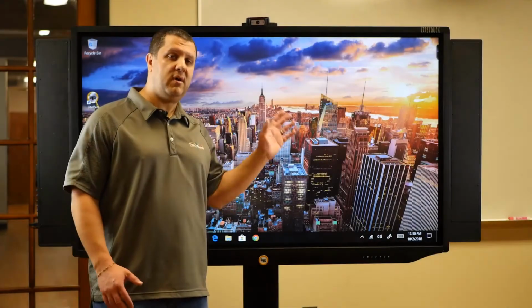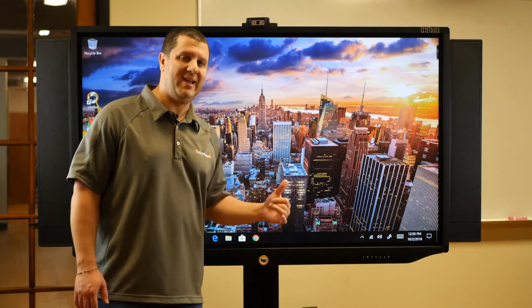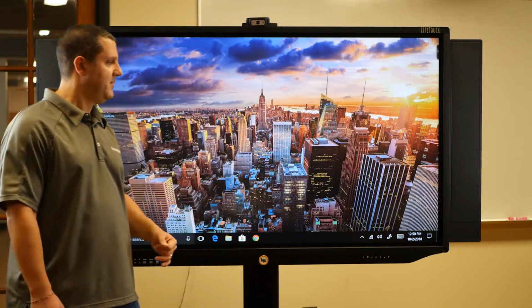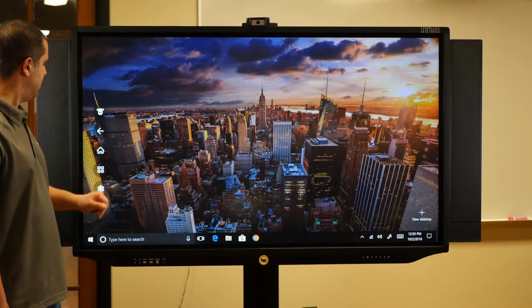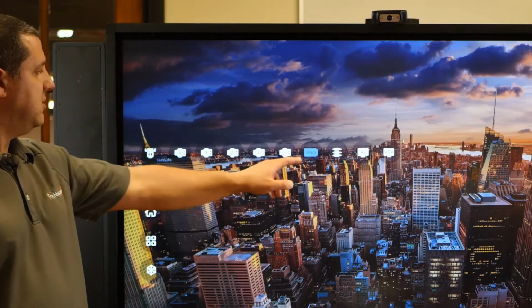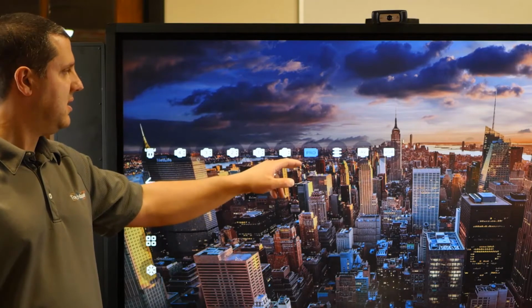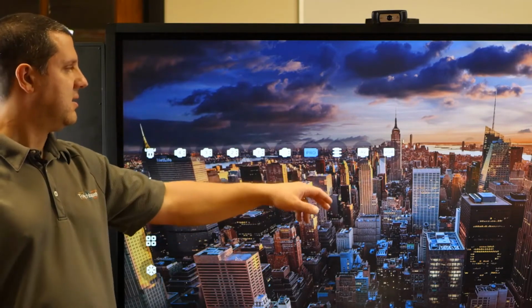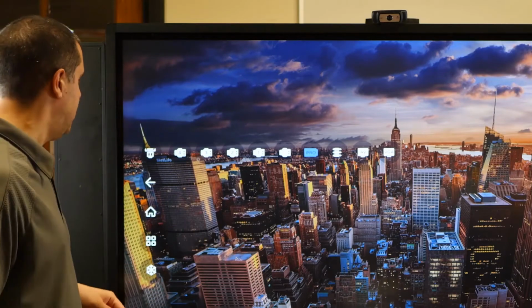All right, so in addition to all those tools we just saw, because that's the Windows and Mac software, we've got Android built into this display. Now to access Android, go to either side and just swipe in, and you'll get this little menu coming up. Here we can change our inputs. So one of the 5 HDMI inputs, your built-in PC, RCA, VGA, they're all right there. Just tap the one you want and it'll pop up.